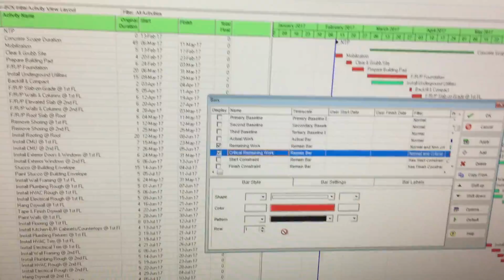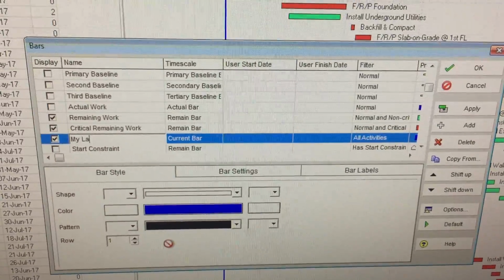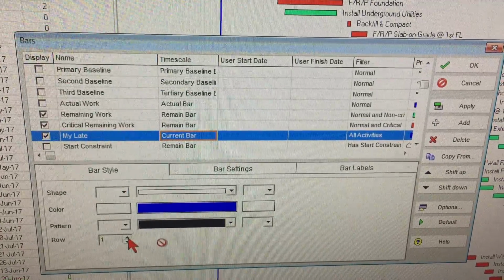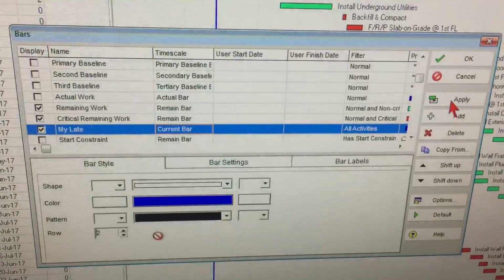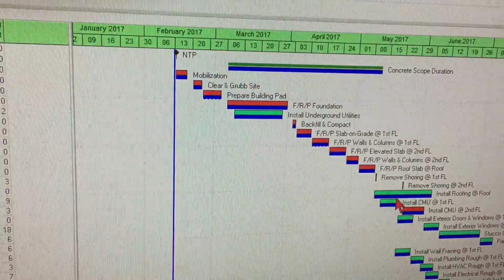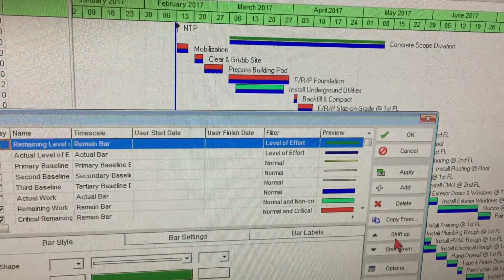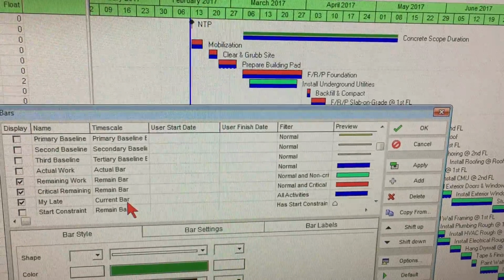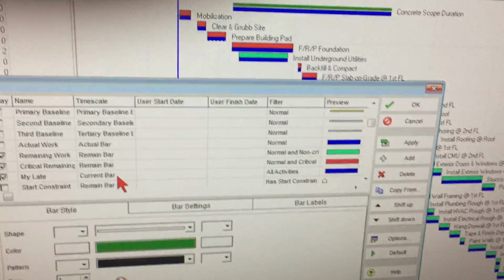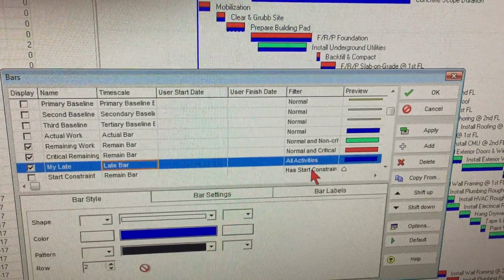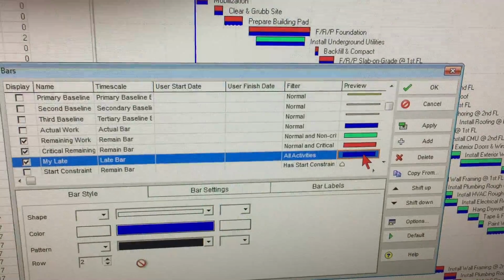Okay, so I'm going to add a new bar, and I'm going to call that the new bar my late. Okay. And this one is not current, okay? I will talk about the row in a minute, but let me put this to and apply. See here, I put a blue one, and for every activity it's the same, right? Because there I define that to be current bar. Current bar, I said it's an early bar, right? If I want a late bar, I'm going to go there, and if I click it, give me different options. I want to have my late bar, okay? And I want the color to be orange.